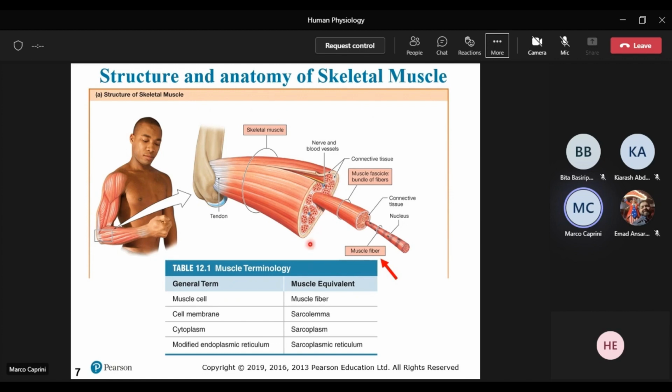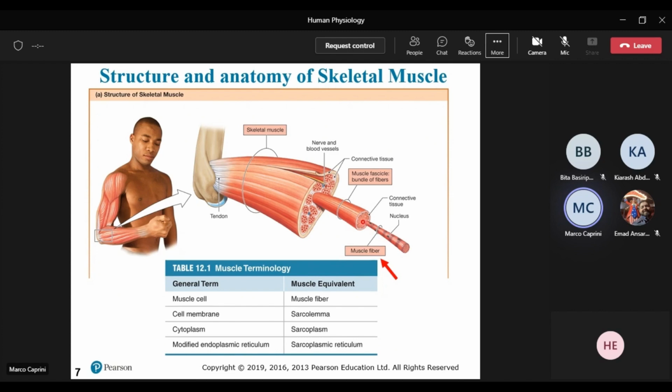The skeletal muscles are composed of muscle fibers. These are the muscle fibers. And for a physiologist, okay, we are absolutely without fantasy in our mind, so the muscle fiber is a muscle cell. Okay, muscle cell is muscle fiber. It's the same. It's like the cell that we always draw as a circle. Okay, it's a muscle fiber.